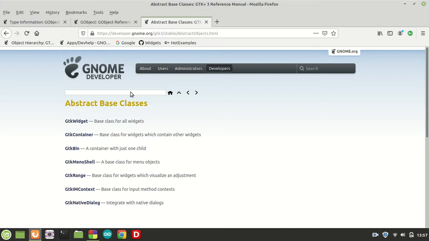You can check them if you search for abstract base classes on developer.gnome.org. As you can see, we have widget, container, bin, menu shell, range, context, dialog, and so on.